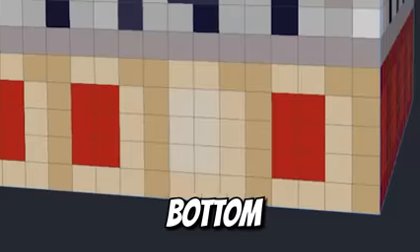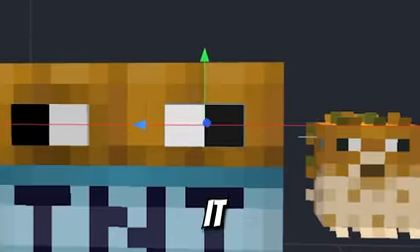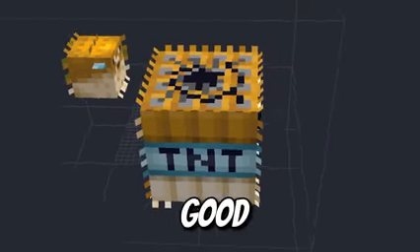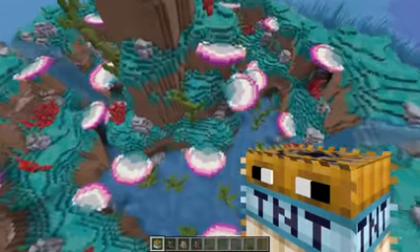Let's paint the top and bottom pufferfish colors. Make the band ocean blue. With these eyes, it almost looks like a pufferfish already. But let's add on some spikes for good measure. We've got a beautiful water testing site for this pufferfish TNT.